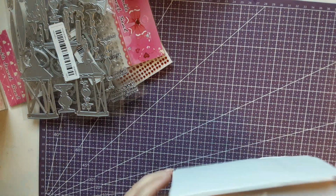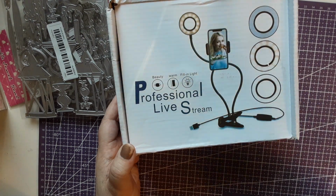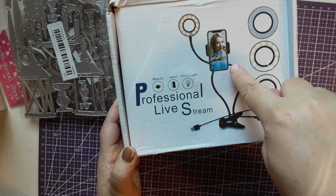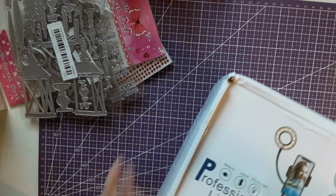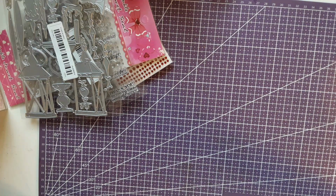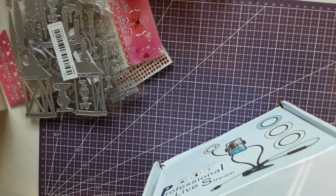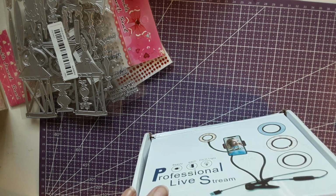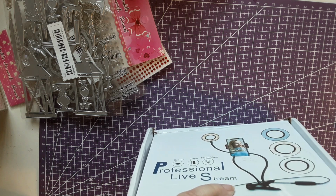And then this next one. Okay, so this one, I wasn't sure if this little light was gonna work for me. So I ordered this for this light, but it came with a phone stand. So I thought that was really cool. Again, I will let you know how well these work, because my husband's gonna have to help me figure them out. But I will open the box and let you guys see. The more followers I get, I try really hard to improve my videos and my lighting just so people are more willing to watch them.